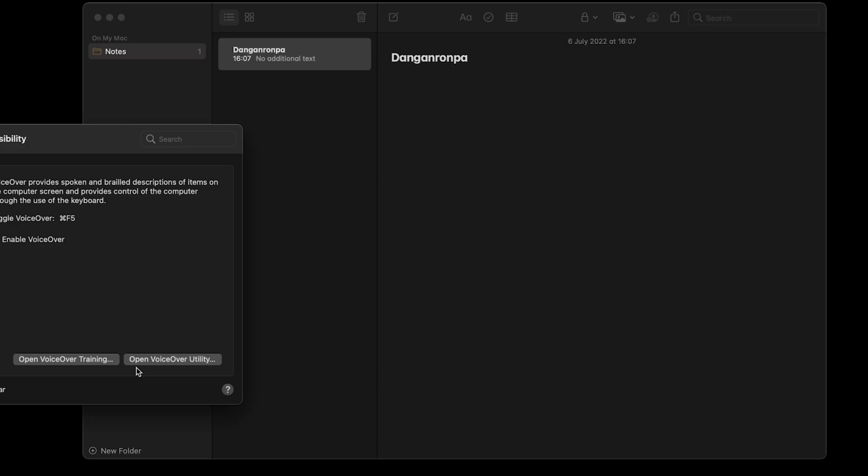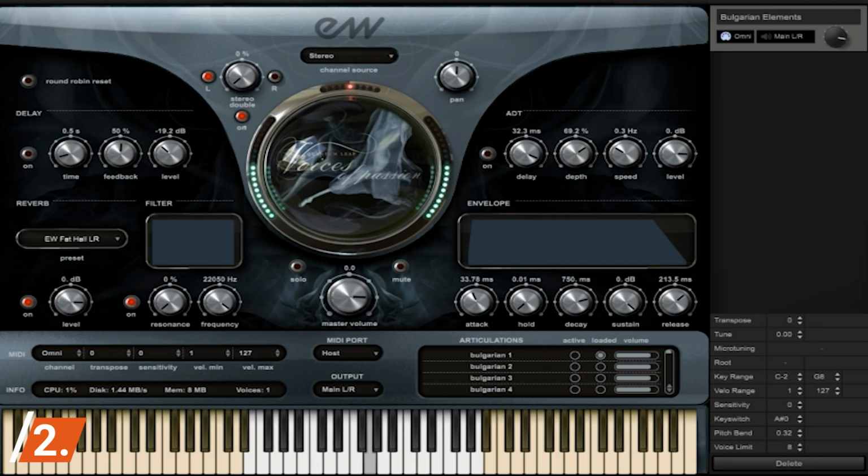Sticking with the Danganronpa main theme for a second, the middle section contains those really memorable vocals, but did you know they actually come from a sample library called Voices of Passion by East West? Now, the VST can be quite tricky to use at times and is quite hard to pitch up and down, and so it explains why almost every iteration of the Danganronpa main theme is in the key of G minor, because if you were to change the key, you'd have to change the pitch of the vocals, and it doesn't really work in this case, and believe me, I've tried.